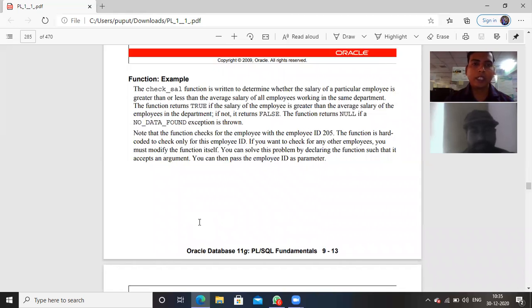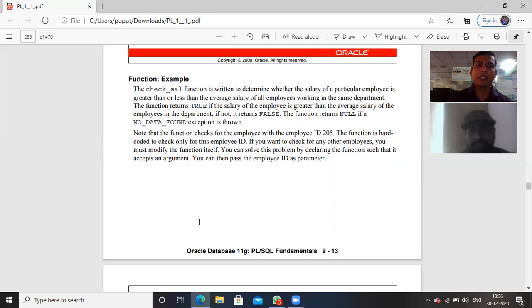The check_sal function is written to determine whether the salary of a particular employee is greater than or less than the average salary of all employees working in the same department. The function returns true if the salary of the employee is greater than the average salary of the employees in the department. If not, it returns false. The function returns null if a no data found exception is thrown.